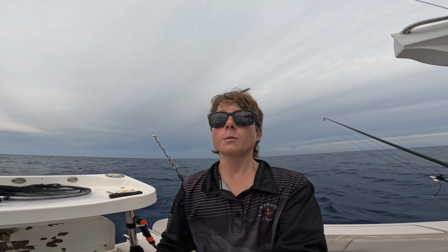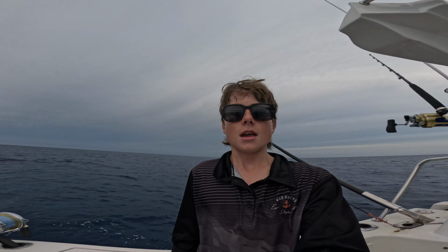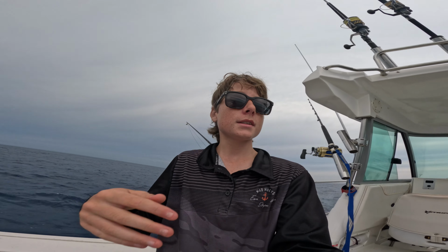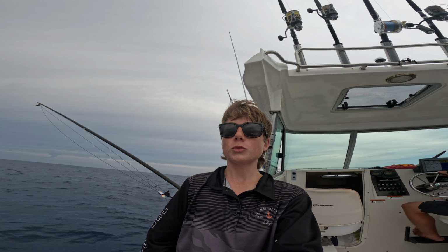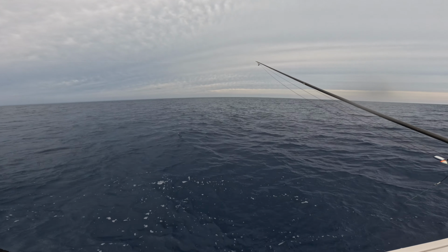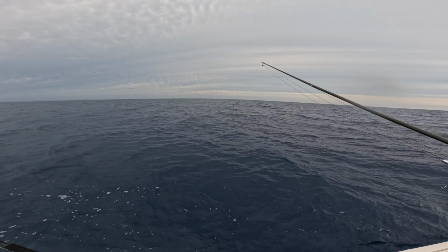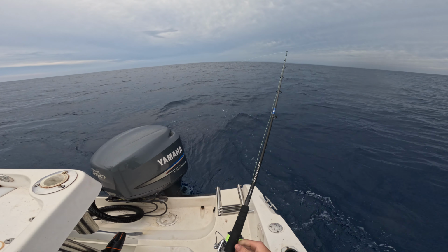So we're trolling with two liveys, outriggers, and we're going to go past this fish trap. Hopefully we can get some dollies. Doesn't it smack? Yeah.